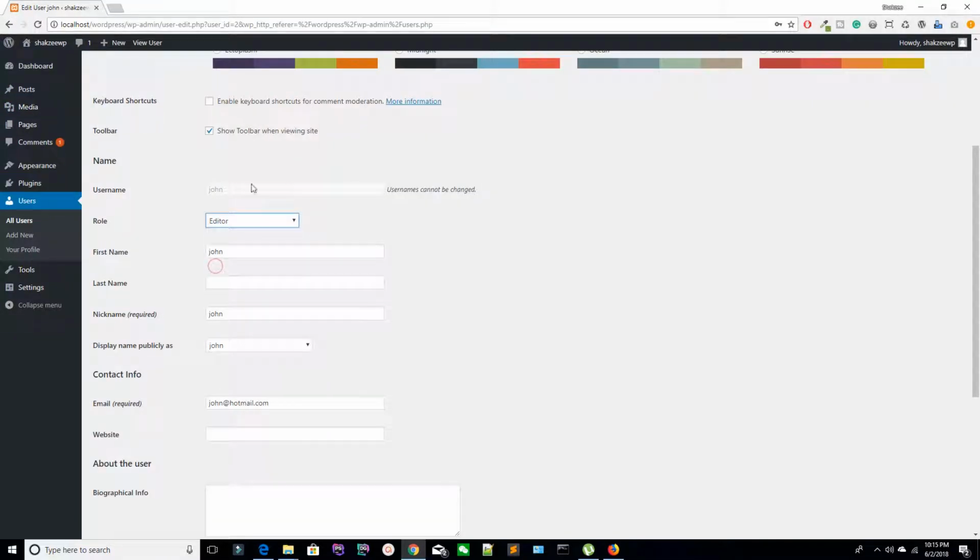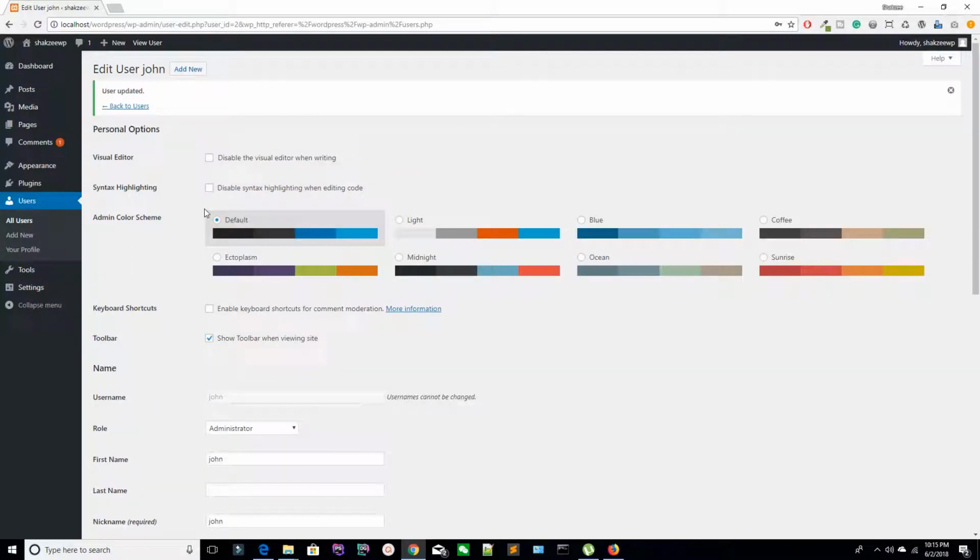The editor can create the post, can create the page, can manage the media section without approval from the admin side. And the administrator can do anything. So these are the user roles in WordPress. I think this is enough for today.